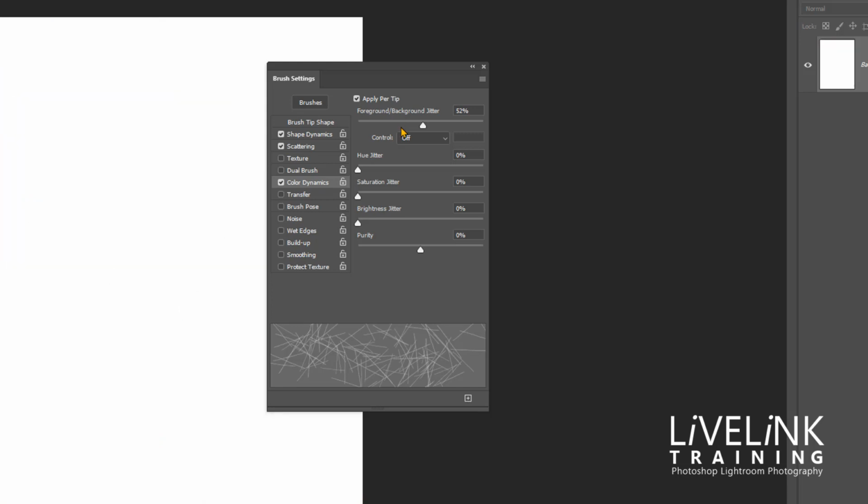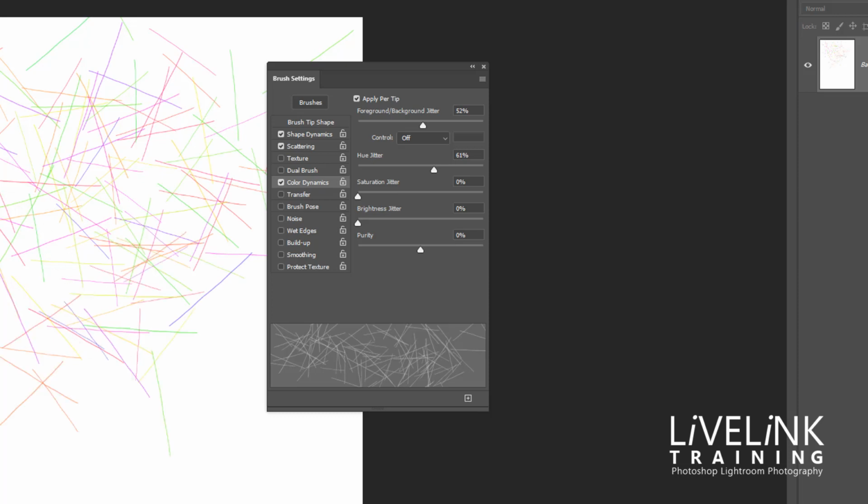Okay. Now we've got hue jitter. And hue jitter is more or less the same type of thing as the foreground and background jitter, but this is specifically to do with the colour, because hue is the colour. So if I put a large hue jitter in there, what this will allow us to do is that each of the strokes will be able to be a different colour. Now I've got this really high hue jitter, so when I click and drag, every time I get a wide variation of colour happening. From these purple ones, green ones, yellow ones, brown ones, because it's mixing the colour all together randomly.